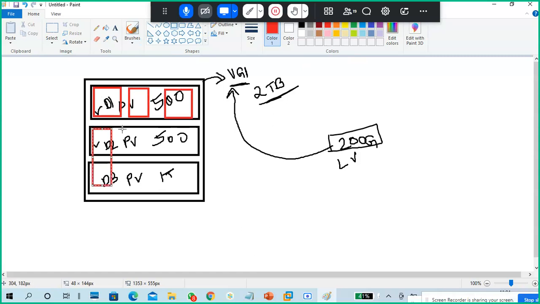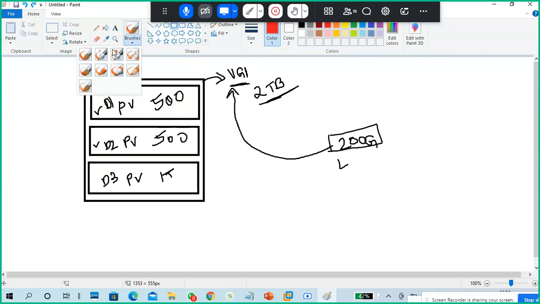Irrespective of size, totally you have 2 terabytes. Say I need a disk of 1.8 terabytes. None of these individual disks has 1.8, right?